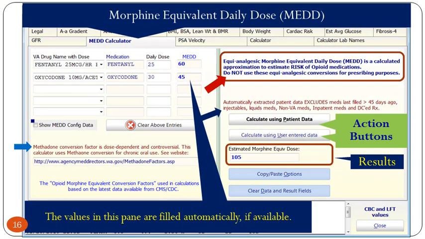This calculator computes the morphine equivalent daily dose for patients who are on one or more opioid medications. The calculator automatically reads the active opioid medications names and their dosage from the patient's medication list. Please see remarks in the right pane regarding appropriate use of this calculator, as well as which medications are taken into account. Please see remarks in the left pane regarding information sources used in creating this calculator.